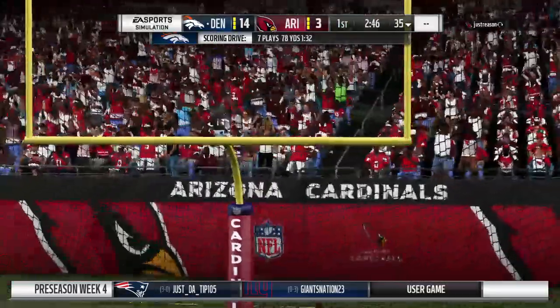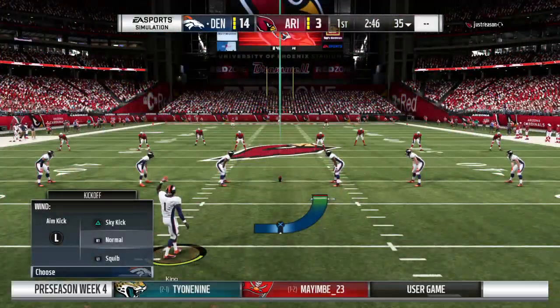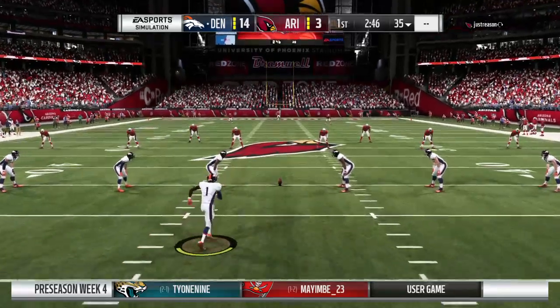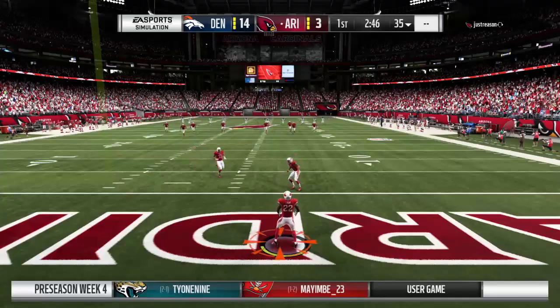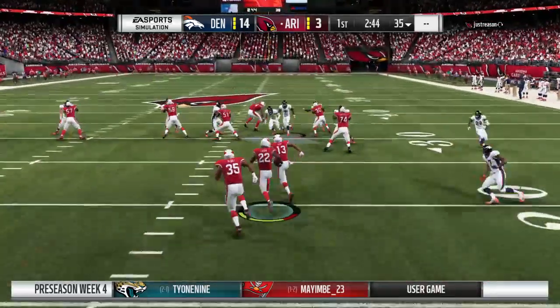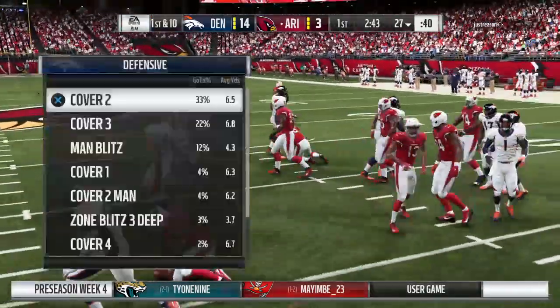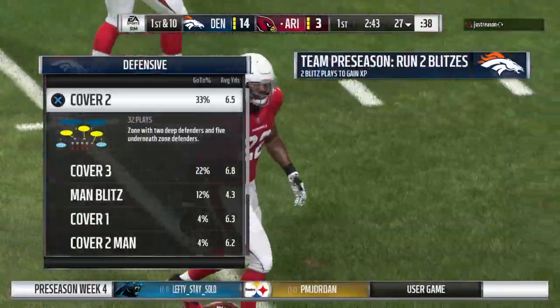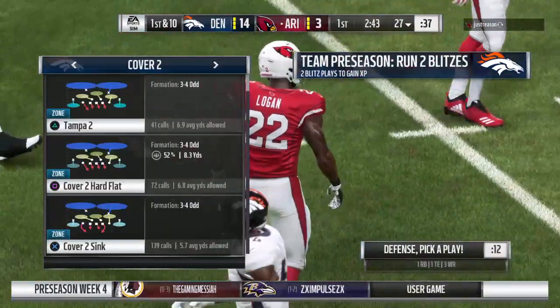McManus's point after is good. And the decision to just kick the extra point winds up successful. Set now to kick this one away, and off it goes. That's fielded in the end zone. And he'll wind up getting an extra couple yards here for his trouble as he'll bring this one out to the 27. And the Cardinals getting set to trot out there now.